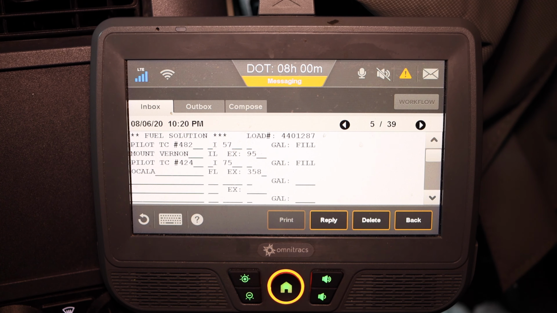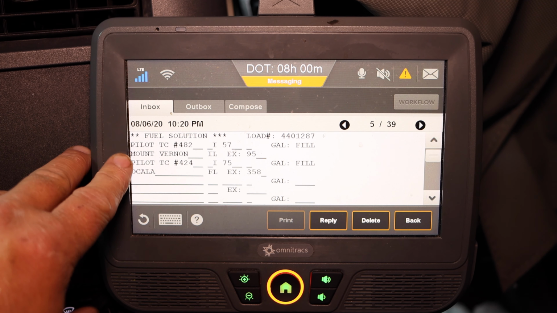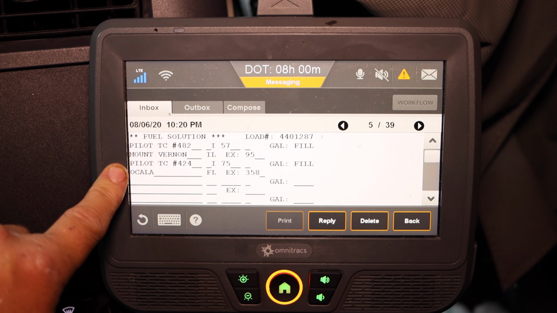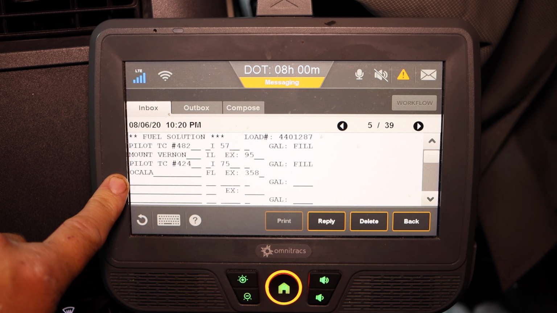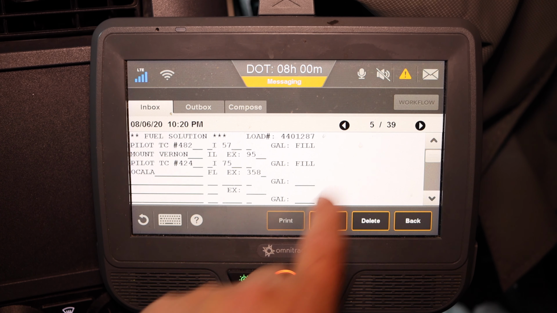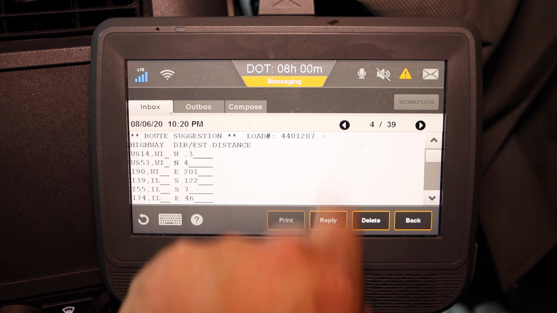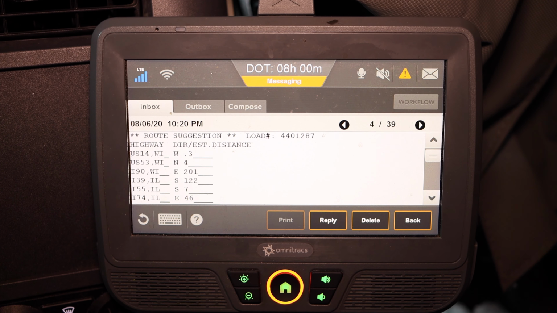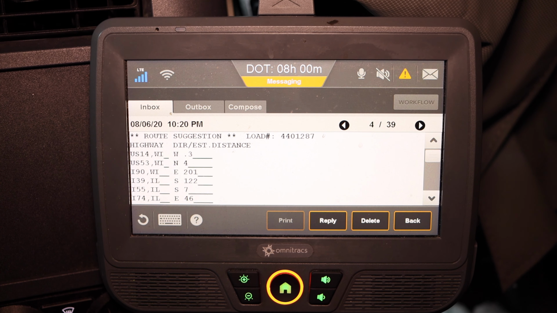Now we're going to go here. This is where they had us fuel up. Our fuel solution was the Pilot at Mount Vernon, then the Pilot in Ocala, Florida, and they tell us to fill up both times, which is pretty simple. This is the route suggestion they give us that we pretty much have to follow.